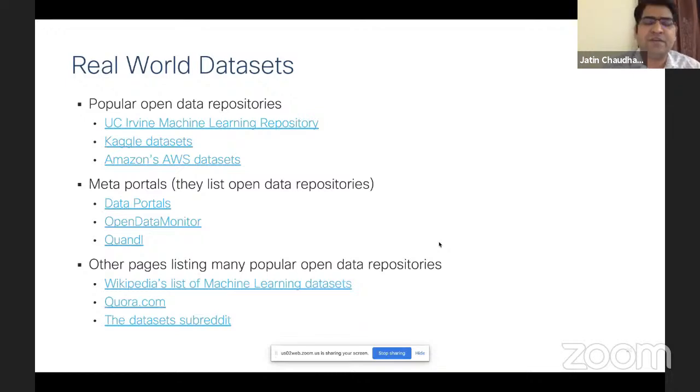So everybody very well safeguards their own data, and therefore it's difficult to find open data repositories. But some companies or some organizations do open their data to external users. So you can even mine Twitter's data. Twitter gives an open API to mine their past 7 days data, not beyond that. So you can retrieve those tweets and do all your analysis on that. So these are some of the real world data sets you can get.